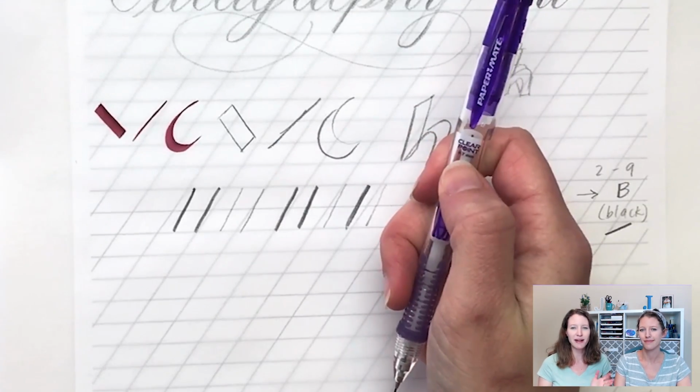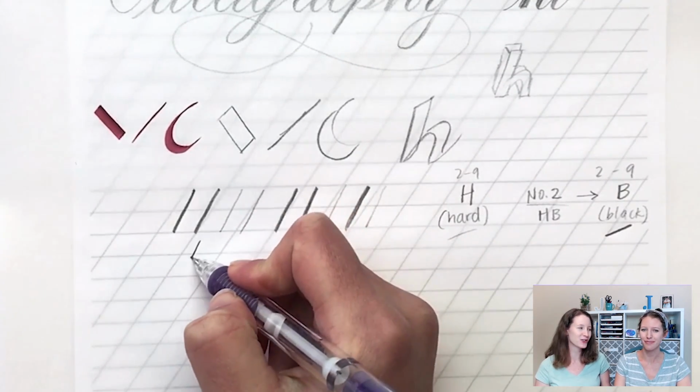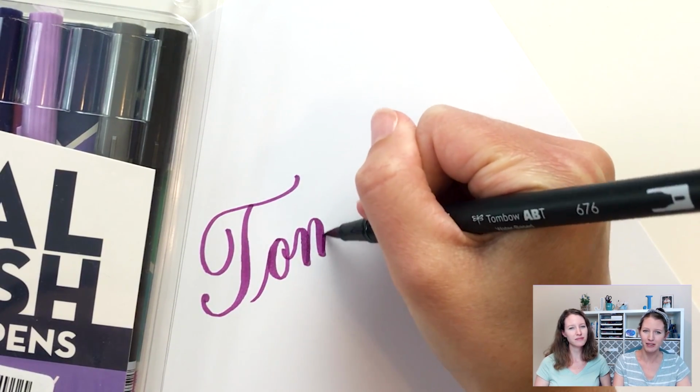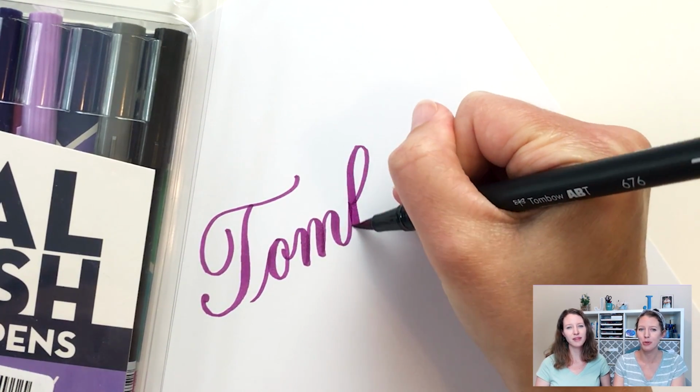But you could just use whatever pencil you have on hand at your desk to get started today without having to buy something new. I usually just use a thicker mechanical pencil. Okay, let's talk about brush pens, and you probably don't have these laying around, so we'll give you some specific brands. A really popular one is the Tombow Dual Brush Pen.